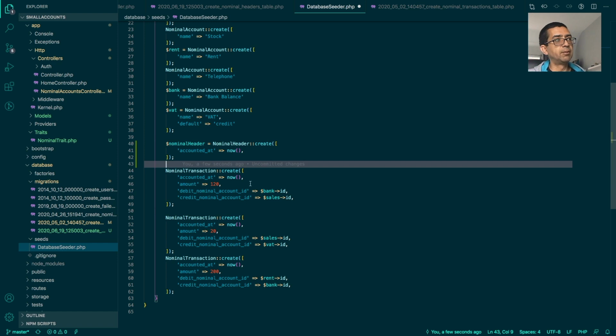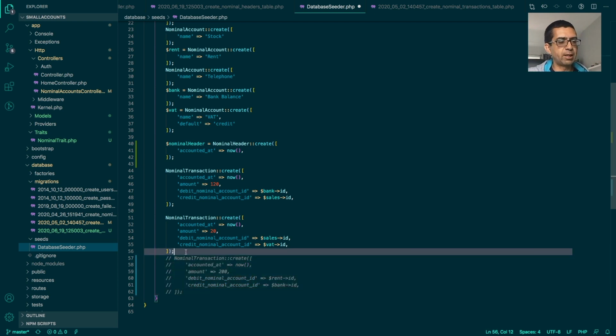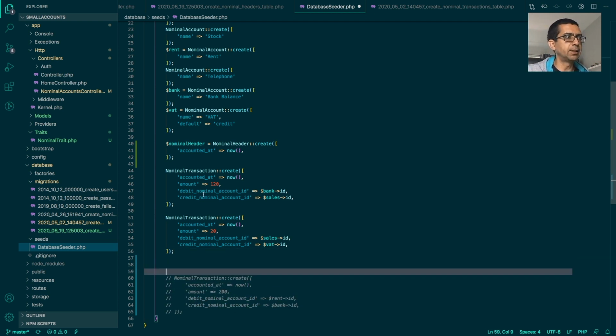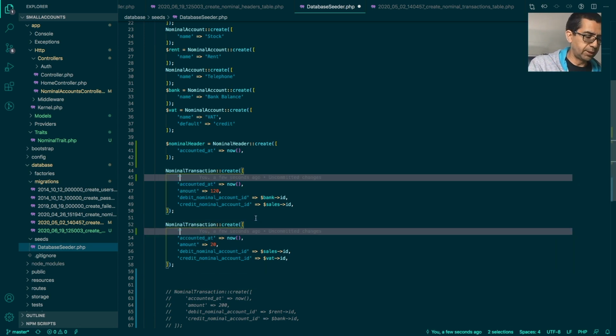So they're the 3 transactions. We did the 120, which was the bank and sales, the 20, which was the sales and VAT, and, oh, rent. Okay, so we'll just comment this one out for now, because what we want to do is just wrap these 2 in this header. So let's give these the header ID.